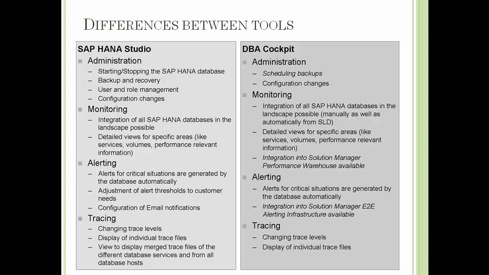So overall, now we have understood how SAP HANA Studio, the SQL command line tool, and DBA Cockpit serve in administration activities. Now let us know a little bit about differences between HANA Studio and the DBA Cockpit tools. As we studied, HANA Studio and DBA Cockpit offer similar functionalities with respect to administration and monitoring, but there are a few differences, where HANA Studio has certain advantages and DBA Cockpit has certain advantages over the other.